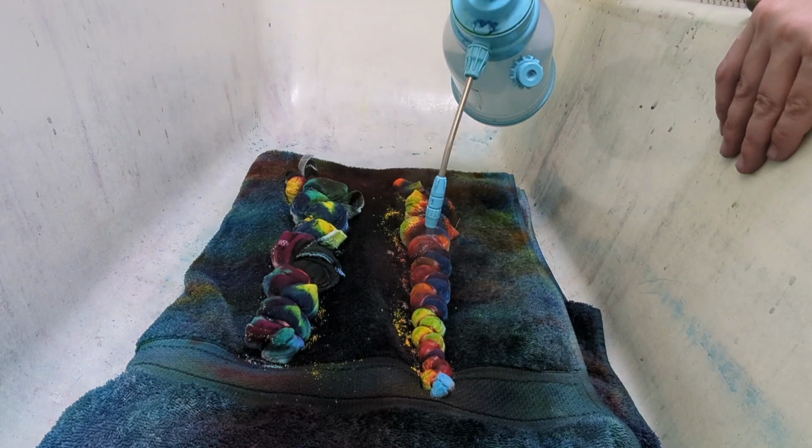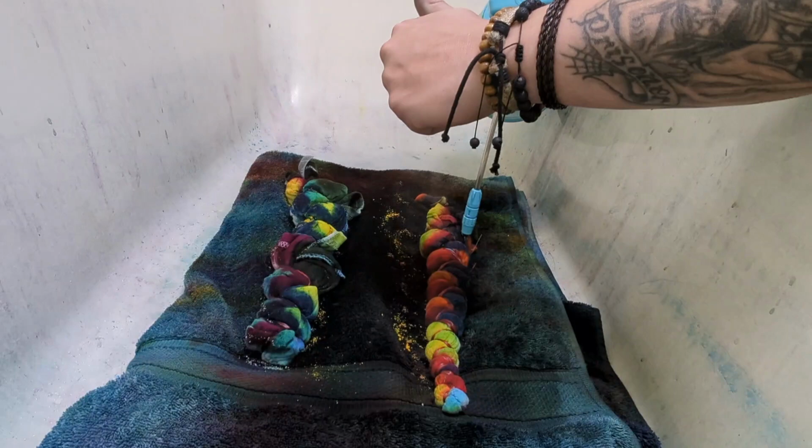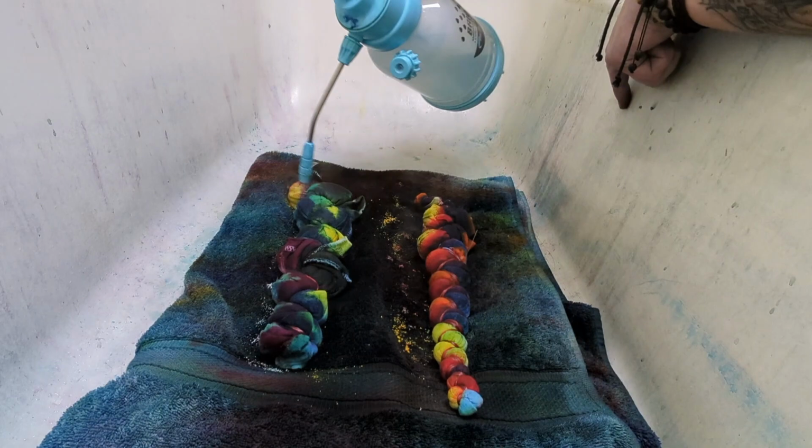What my theory is, the water is looking for dry areas, so it's helping suck that water through the shirt, helping pull that dye down. Really just kind of taking my time here, checking the saturation.